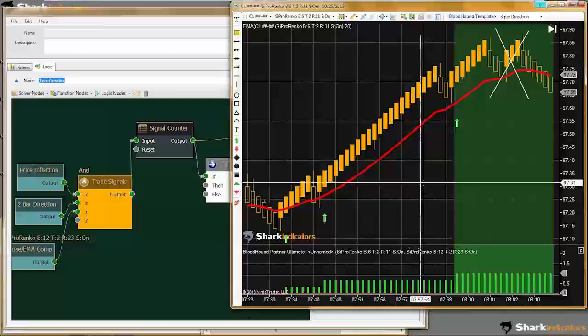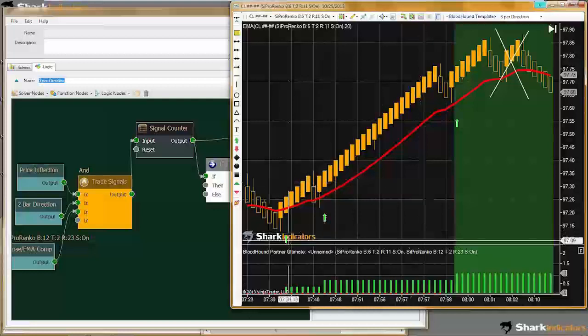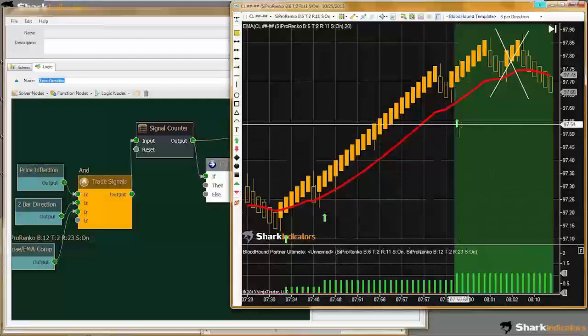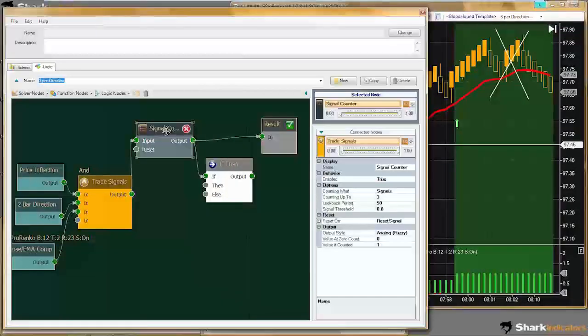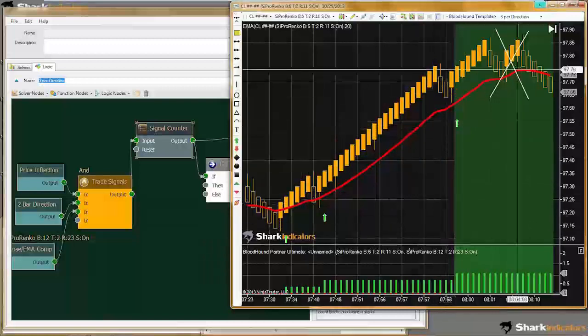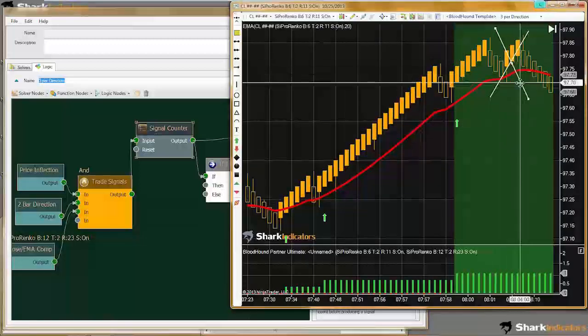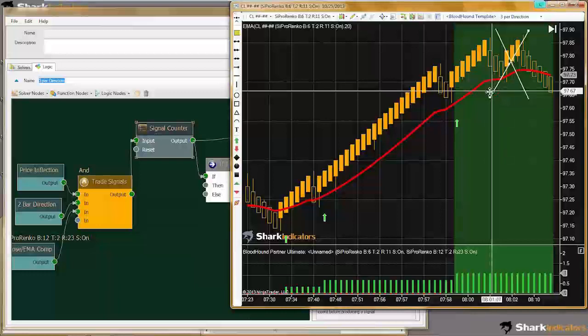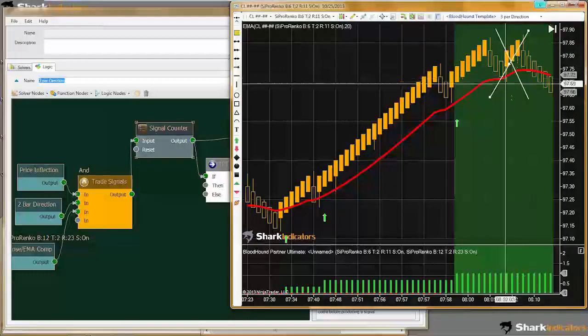But also hopefully you noticed that on this third signal, it's marking this third signal, but we do want the third signal to come through. So what we have to do is bump this up by 1. We want to see our first 3 signals come through, and this fourth signal, remember this X here identifies where the fourth signal was, and we want this fourth signal to be blocked.